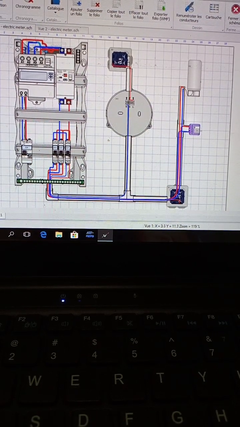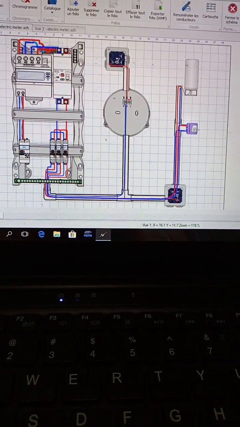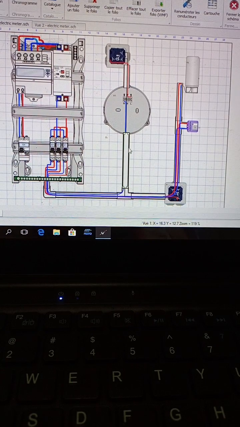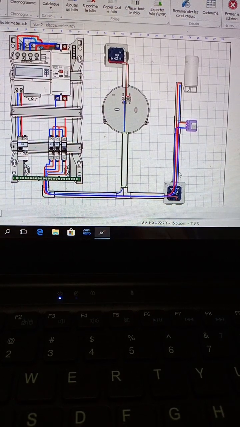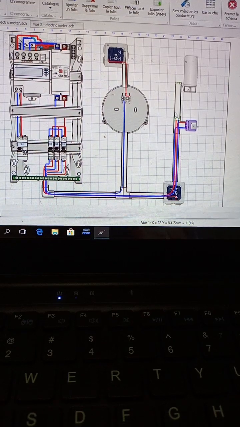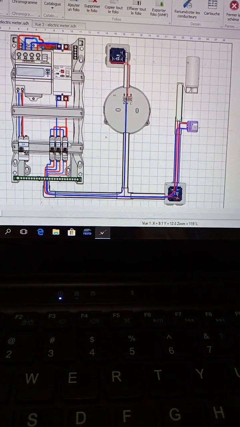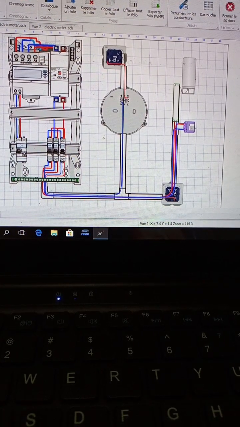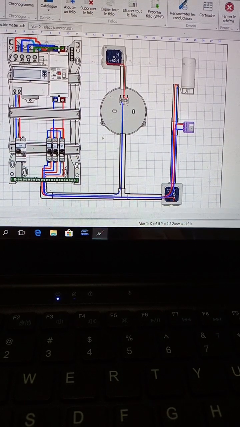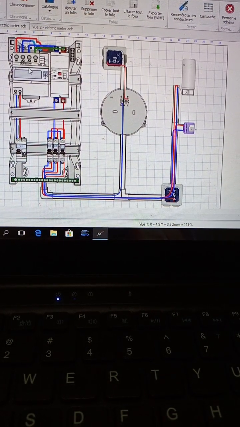This is the circuit breaker for reserve. Inside here we have cable conduit. You can see the cable conduit here, and here, and here. So this is the supply. It's above here. It's a single phase supply. Now we have a live and a neutral.